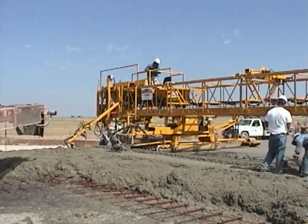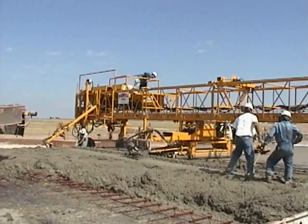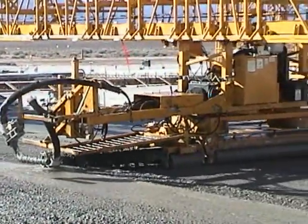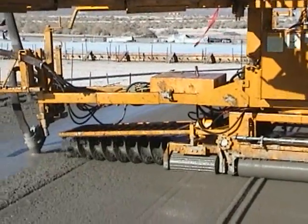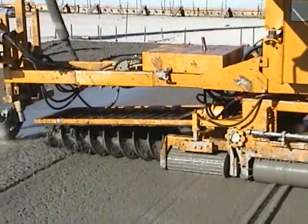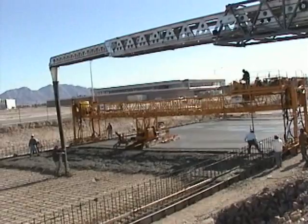Since 1961, Tarex Bidwell has been the industry leader in the development of a complete line of versatile and specialized concrete paving machines for the airport and highway construction market. These highly productive and efficient machines include the Tarex Bidwell 5000, 6000 and 6500 Airport Pavers, which are ideal for a variety of surfaces, including flat, parabolic, crowned, super elevated and tapered surfaces. Tarex Bidwell Airport Pavers are also relied upon by the Army Corps of Engineers in their mission to provide vital public engineering services. Engineered with a multitude of innovative features, Tarex Bidwell Airport Pavers are fully equipped to meet your paving needs.